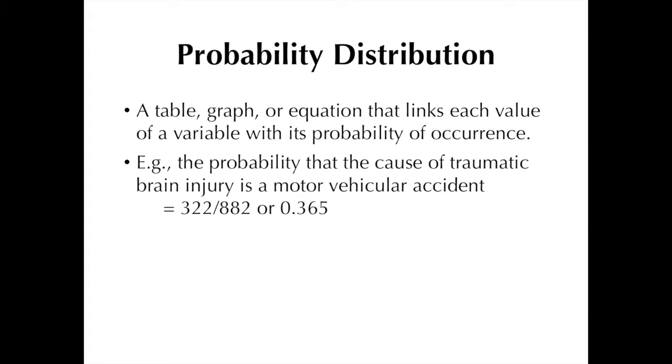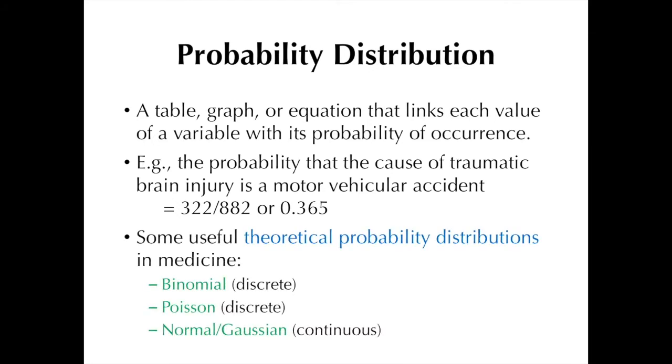While a table or a graph can be used to describe a probability distribution, certain statistical applications can derive an equation that can adequately describe a particular probability distribution. Such an equation can then be used to calculate the probability of interest. In other situations, a theoretical probability distribution provides a good fit to the distribution of the variable of interest. Here are some useful theoretical probability distributions in medicine.